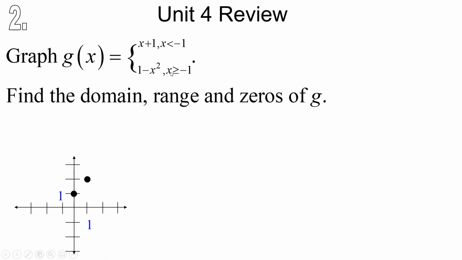But I need this line in the interval x is less than -1. So I'm picturing that line right now, but I'm only going to begin it at -1. So I'm going to put an open dot right there. And I'm going to graph this like this so I can see the whole thing.